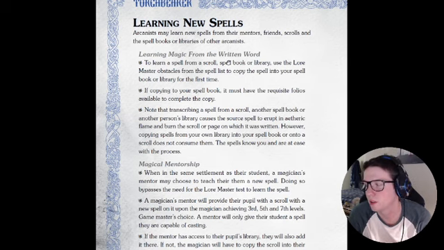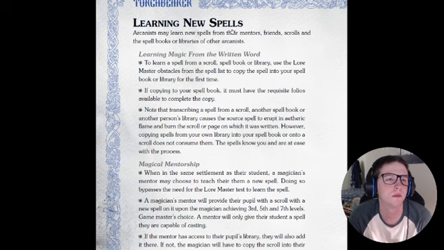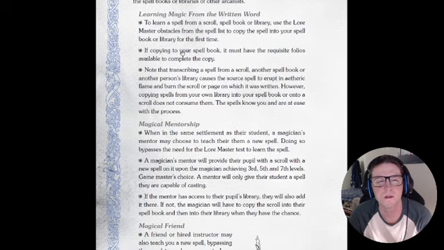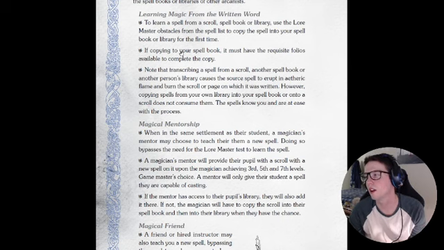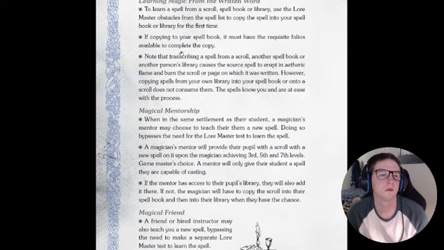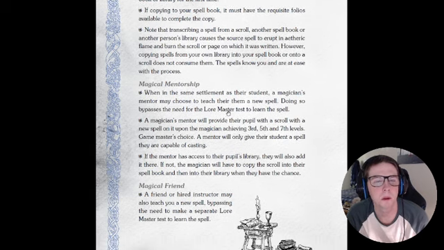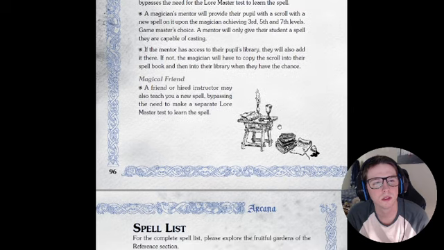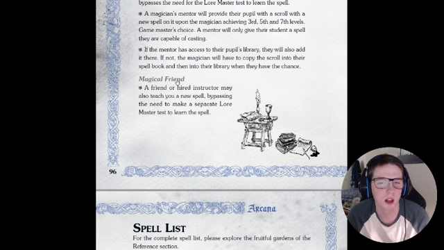So this is going to talk to us about learning spells. To learn a spell from a scroll, spellbook, or library, we use the Lore Master obstacles from the spell. Okay. So when you find a scroll, there you go. Your mentor will give you new scrolls at 3rd, 5th, and 7th level. A friend or hired instructor can also teach you a new spell, which will bypass the need to make a separate Lore Master test to learn the spell.